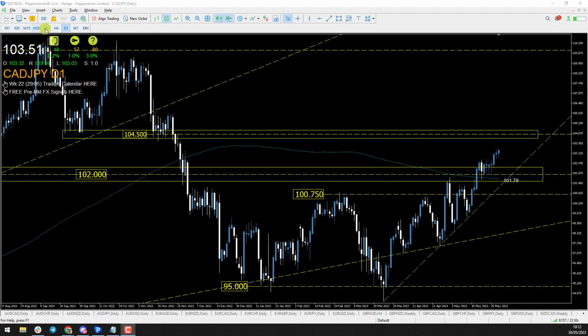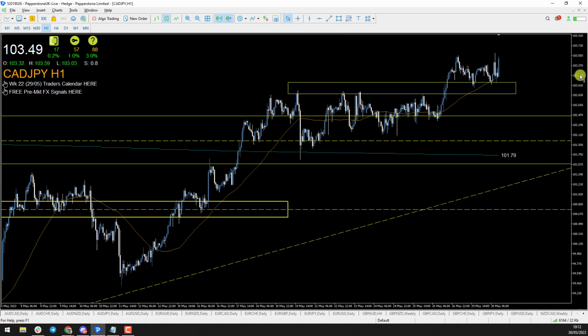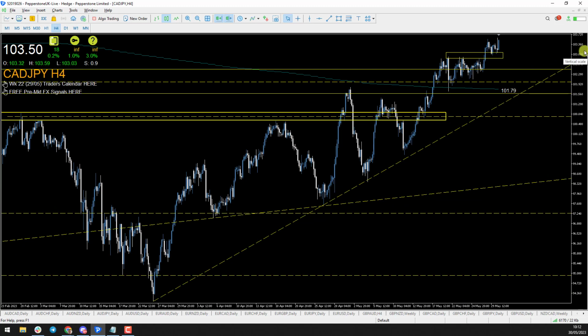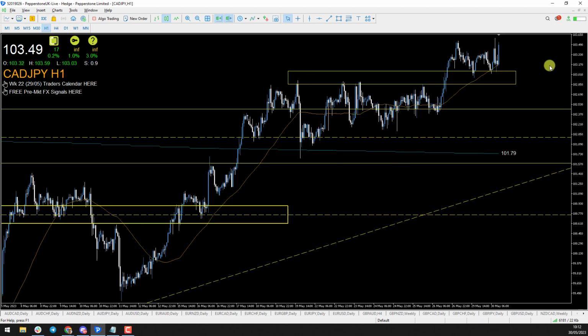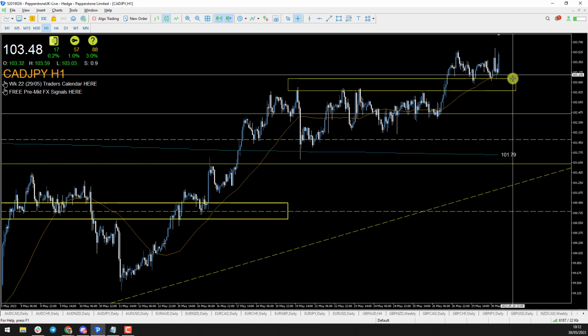Now, I was on the hourly time frame. I was just looking at the chart because the tables were showing me CAD yen was one to watch, so I came to my charts. I had a little look at the daily structure. I had a little look at the 4-hour structure as well, where you can see price has broken and retested these 4-hour high zones in here, and I was interested to see just how price would set up. So I've actually taken a long position at 103.35.